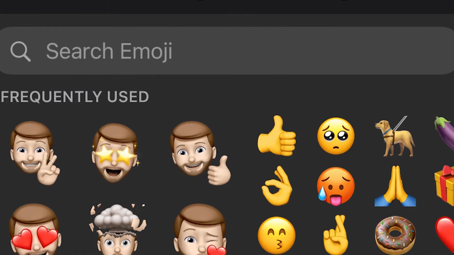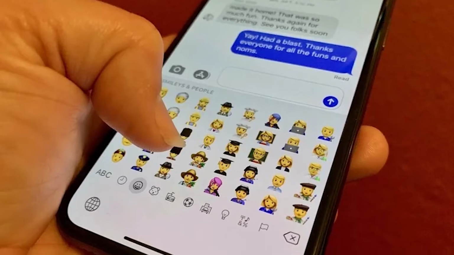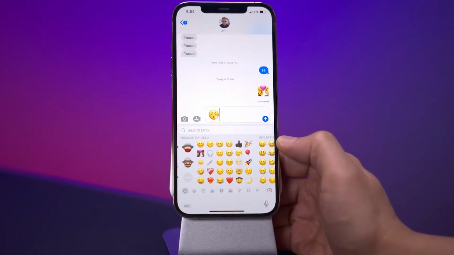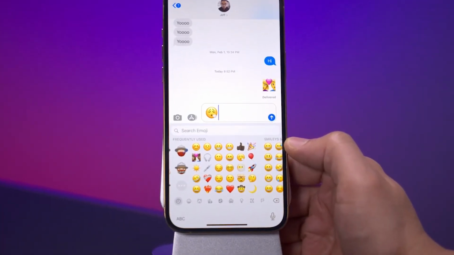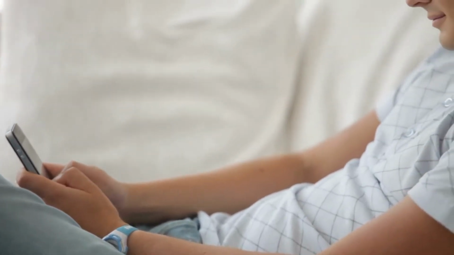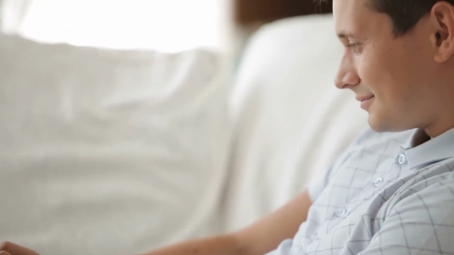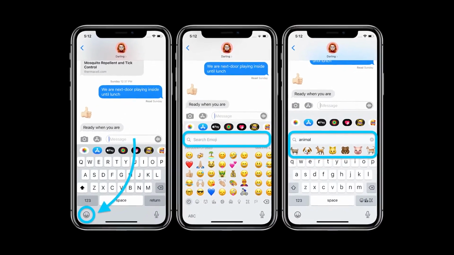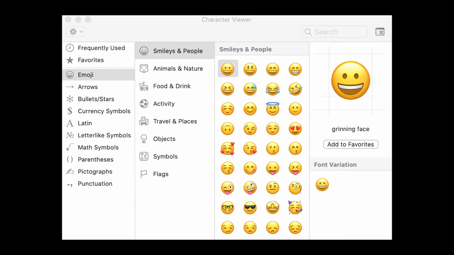In iOS 14, here's how to look for emojis. While Mac users have had the ability to search for emojis for years, iPhone users can now use keywords to find their favorite emoticons when texting. Open any app that employs the Emoji Keyboard, such as the Messages app, to search for emojis on iOS 14. Then, in the bottom left corner of your screen, tap the smiling face to select the Emoji Keyboard. Then, to explore more possibilities, swipe to the right.